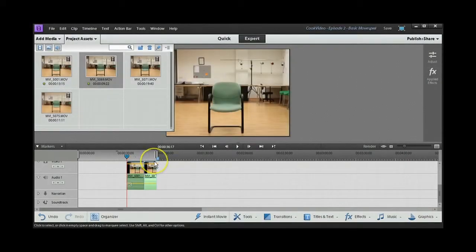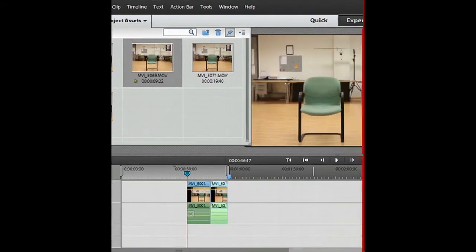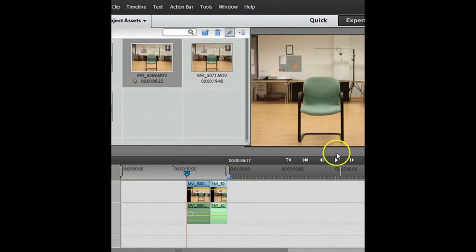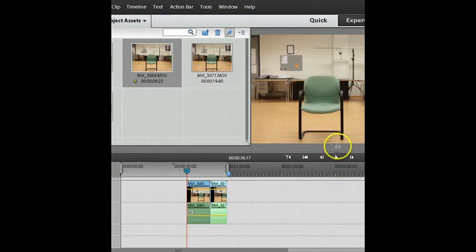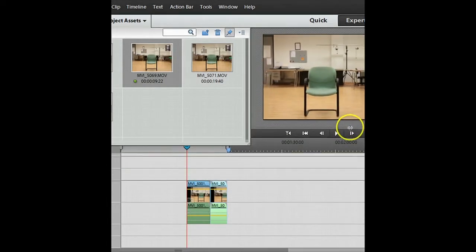The next thing we need to learn is how to resize the windows to get a better view of the timeline. If you hold the mouse over this line separating the two windows, your cursor becomes a double arrow kind of shape. And if you click and drag, you can make the top part smaller, and that gives you more visibility on the lower part.